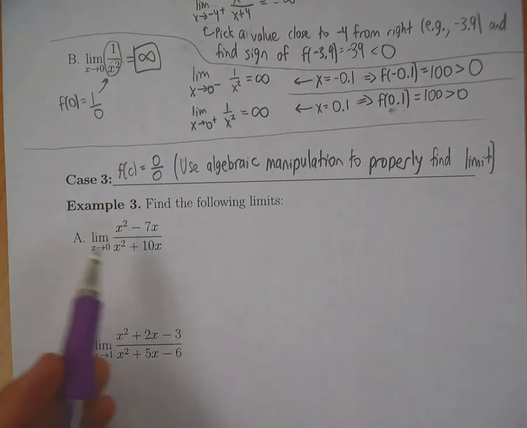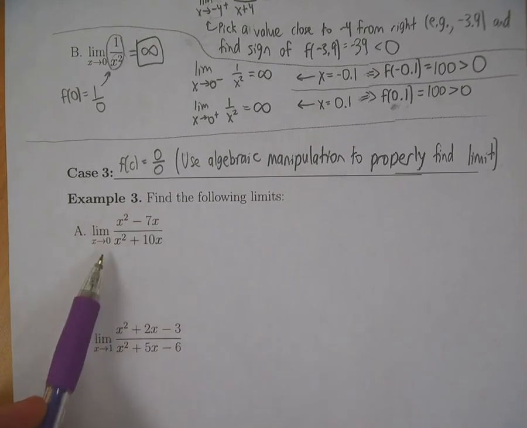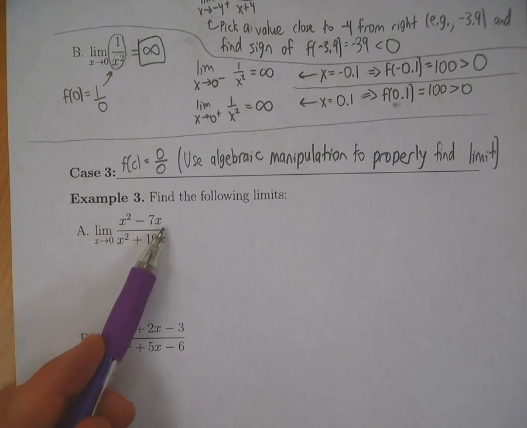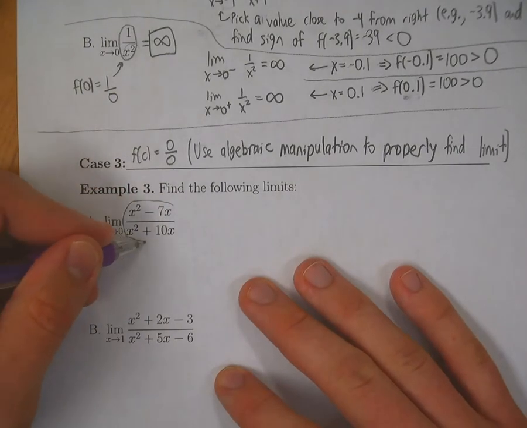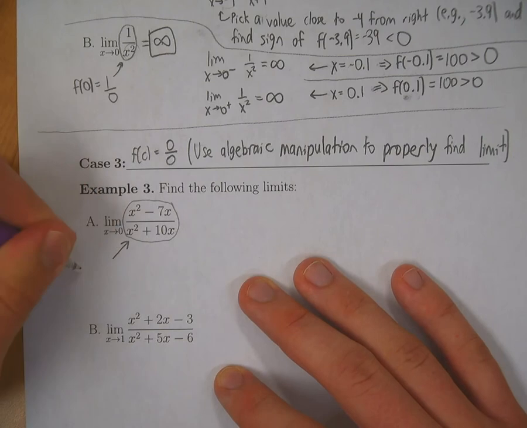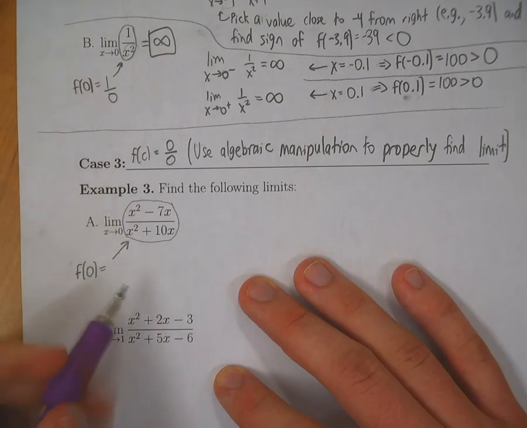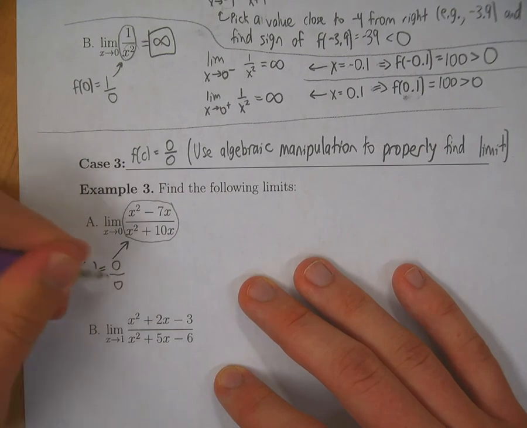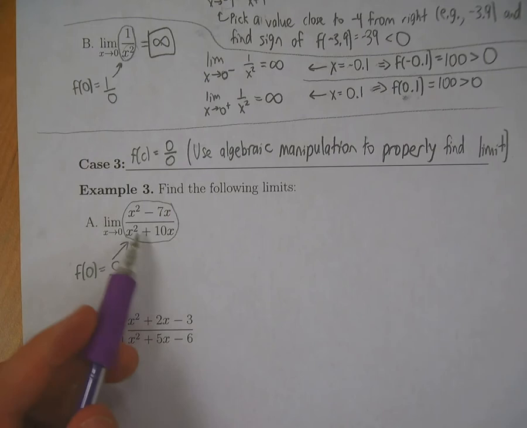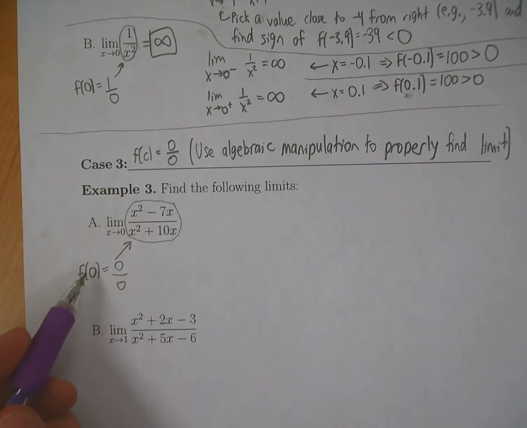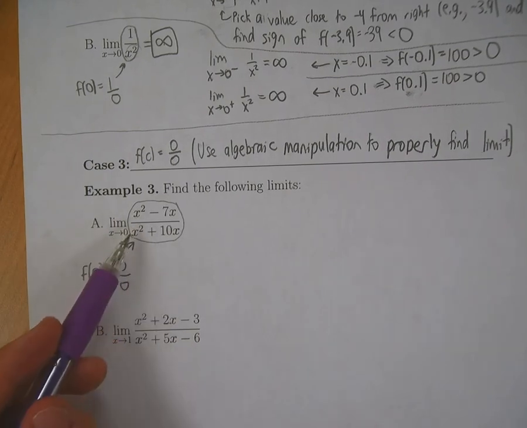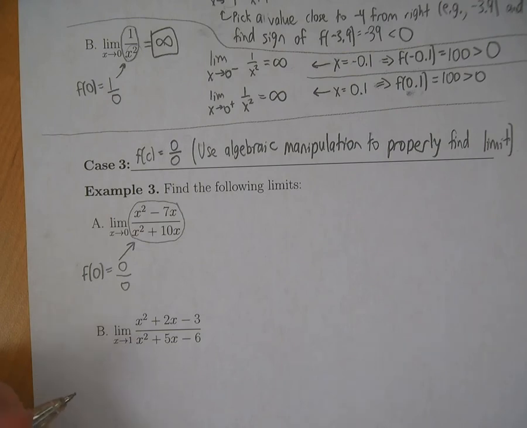So let's use that reasoning on part A here. If we're asked to find the limit as x approaches 0 of x squared minus 7x divided by x squared plus 10x, and we let this be f of x, then f of 0 just yields 0 divided by 0. Unfortunately, there's not much we can do to analyze the function value here. But what do we notice from this? If we plug in 0, the number 0 is a root of the numerator as well as the denominator. So maybe there's something we could factor out of top and bottom to see what our desired limit value is.